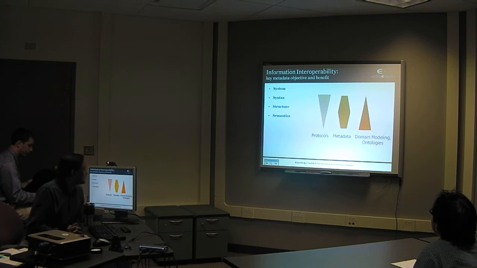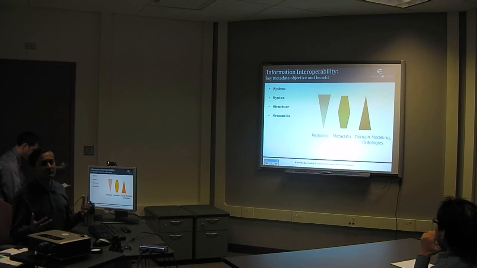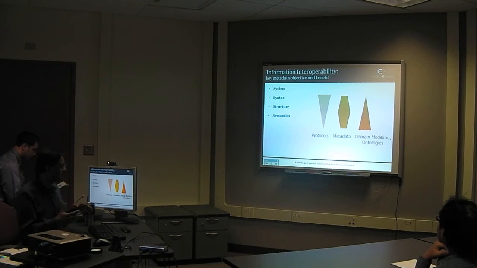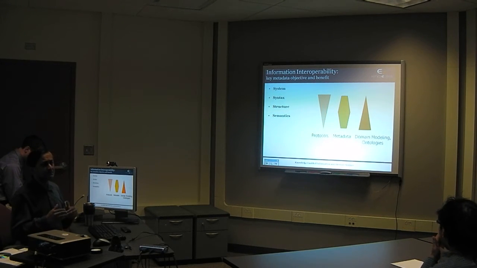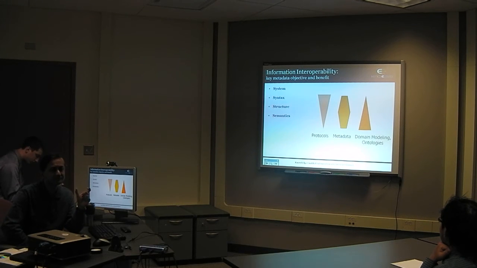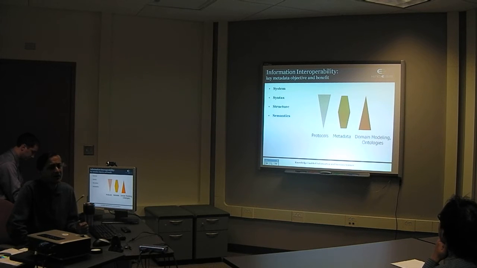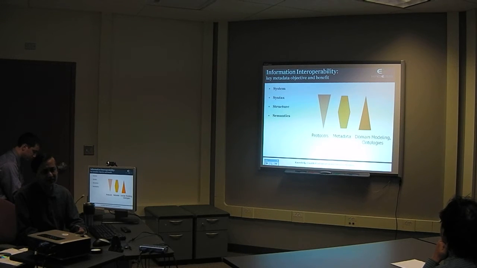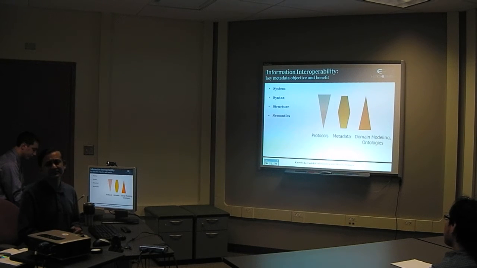There are four key terms to understand when building information systems. One is the systems aspect — typically hardware, operating system, and basic infrastructure. Then, with regard to any information or data, you have a syntax associated with it, you have structure associated with it, and you have semantics associated with it. You can talk about syntactic metadata, metadata about structural aspects, and metadata about semantic aspects. If I tell you that this document has 1,034 words, that is syntactic metadata. If I say the keyword appears in the document title, that refers to structure — how the data is organized.